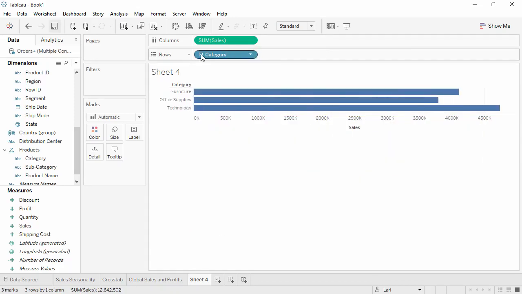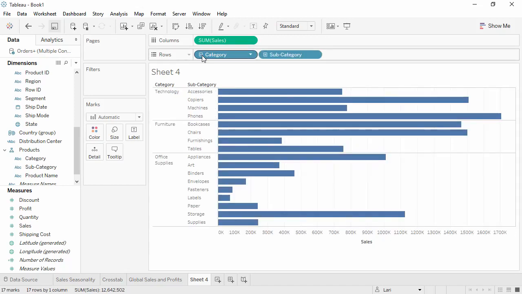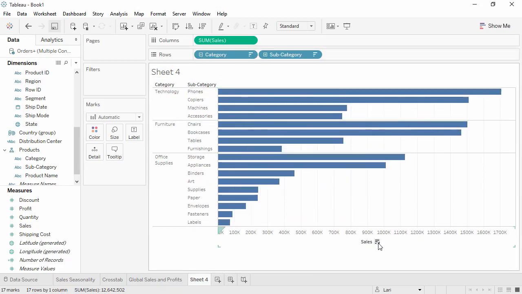To sort these three categories by overall sales, we can click the appropriate Sort button in the toolbar. Now we clearly see that technology has the most total sales. If we expand out to see subcategory, we see that these bars are not sorted. Let's sort again, this time using the quick sort from the axis, like so. Note that the order of categories stayed the same, and we're only sorting the bars within each category. We can see the actual sales values by clicking the T button in the toolbar to turn on or off the mark labels. But again, how's profit?